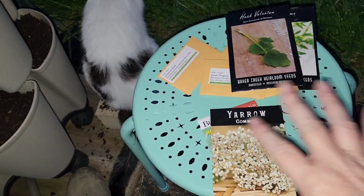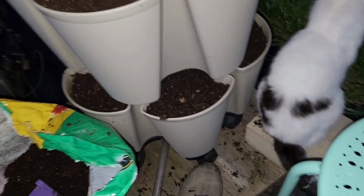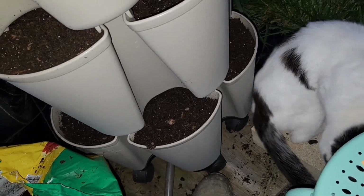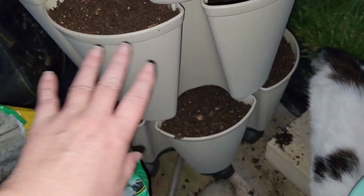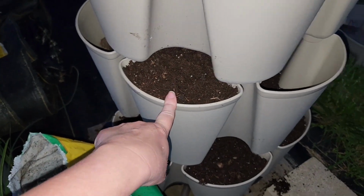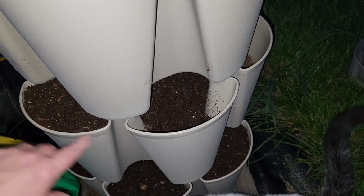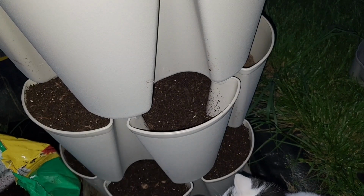Here's my little stool with all my stuff on it. Odin's sitting here with me, and I've gotten this planted, this one planted, and this one planted. And because I'm sitting down on a stool, it's a little bit hard for me to get up and down off of. I'm going to continue on this side, on this next level. I just finished planting some valerian in this one, and I'm going to go and fill this pocket next. So far I have done 1, 2, 3, 4, starting on my 5th pocket, and I am down to about half of this bag of potting soil already.